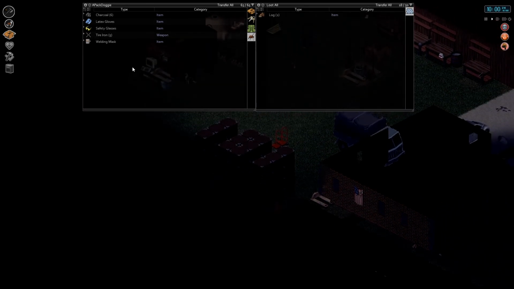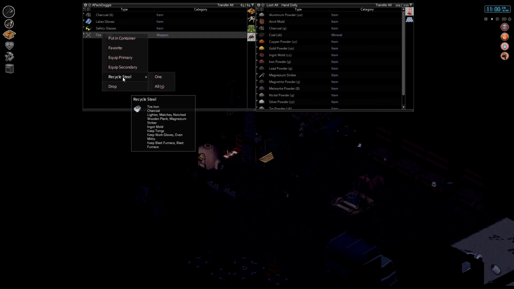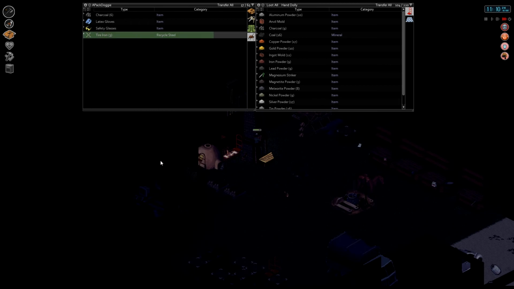Let's go ahead and melt them down. All right, here we go. To recycle tire irons, all you need is tire iron, charcoal, some sort of a lighter, an ingot mold, tongs, keep work gloves, as well as blast furnace. Let's do it. Let's see if we burn up.